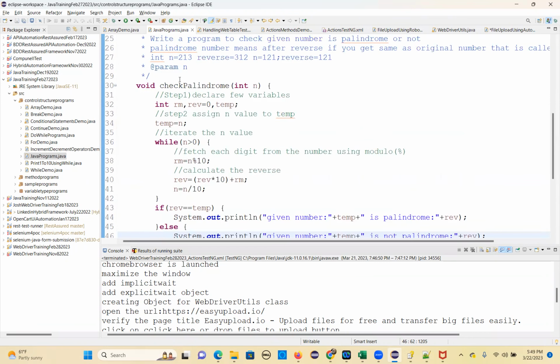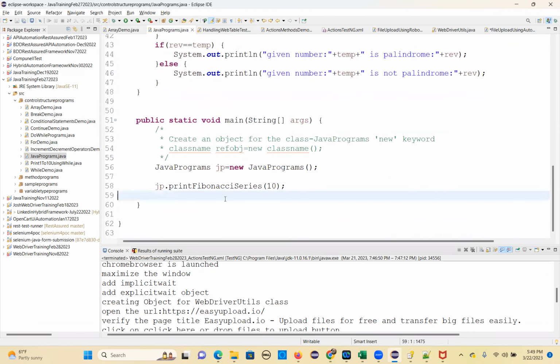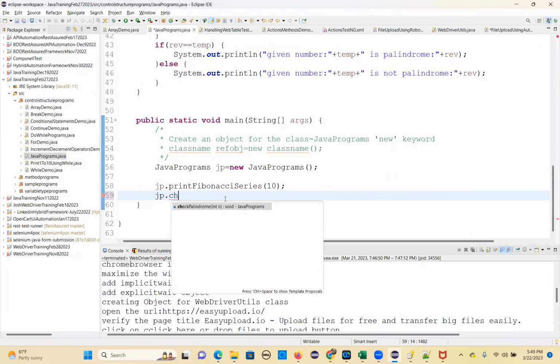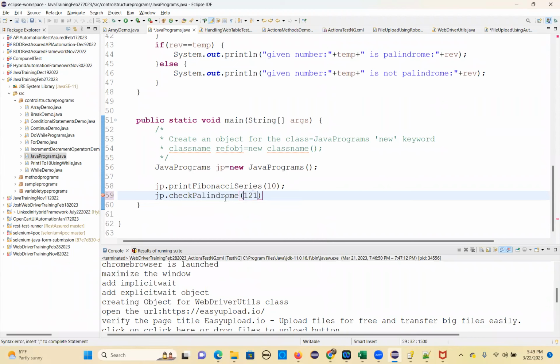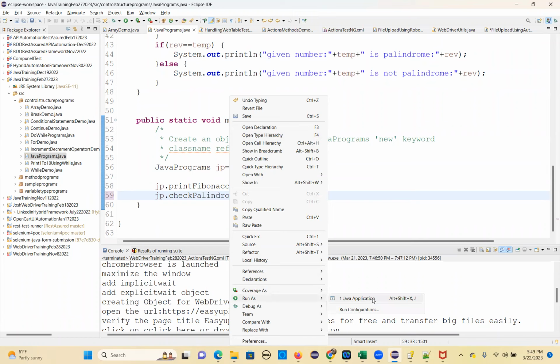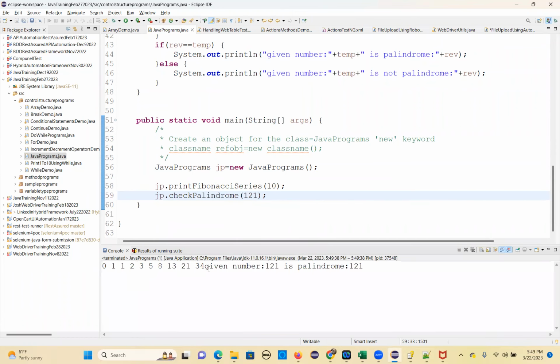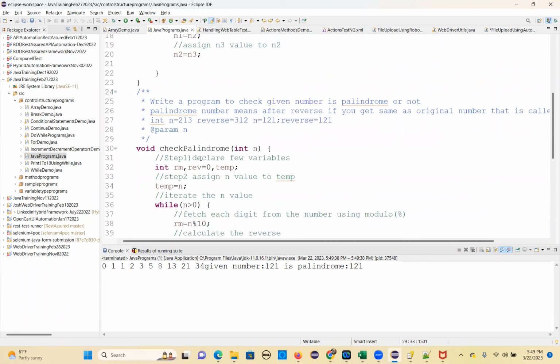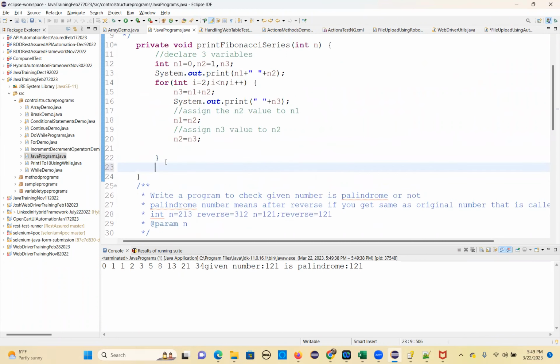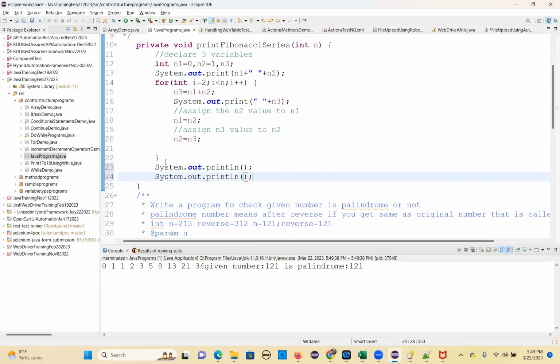Okay, so call this method and it will check any number you give. So jp dot check palindrome. Run it in debug mode so that you will get a better idea. If you're not running in debug mode, that's going to be a problem. See that it's printing in the same line, right? So what you can do is bring all of them into the next line. You separate it because here we use the print method, not println.